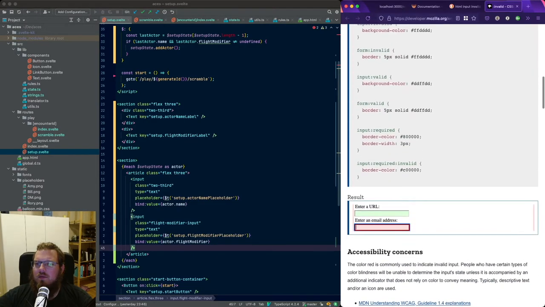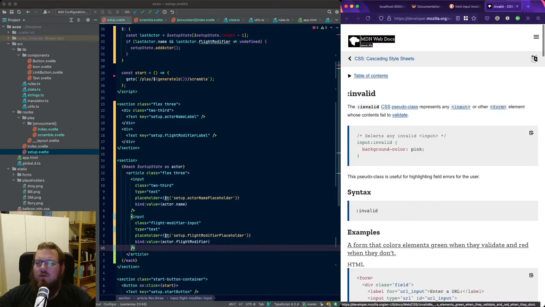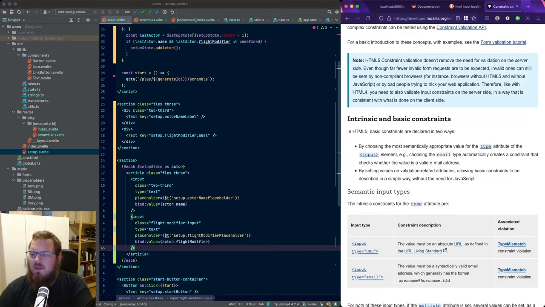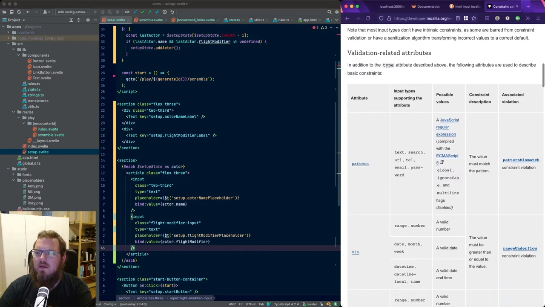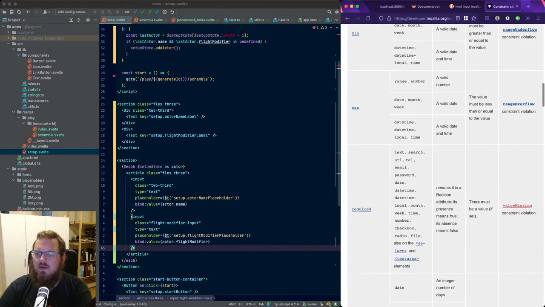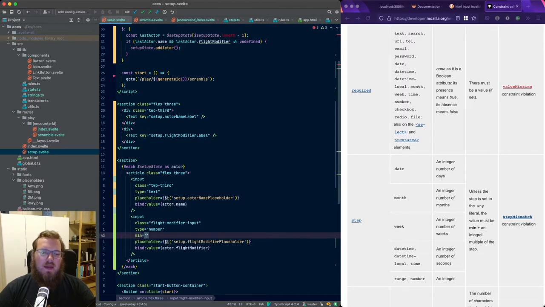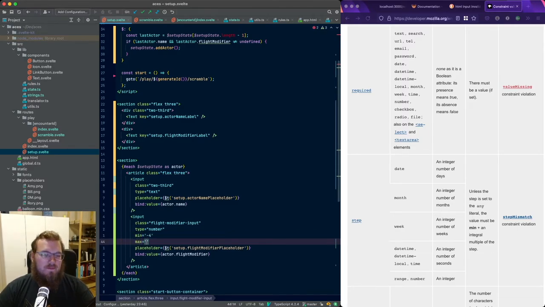Let's see. Apparently, I can do this by setting invalid. Required. The invalid represents any input or other form element whose contents fail to validate. Constraint validation. Okay, so when you try to enter something invalid into a type thing, you can use a pattern. Min and max. Yeah, so for the flight modifier, we should probably change this to like a number and set a min of -4 and a max of 15. Yeah.